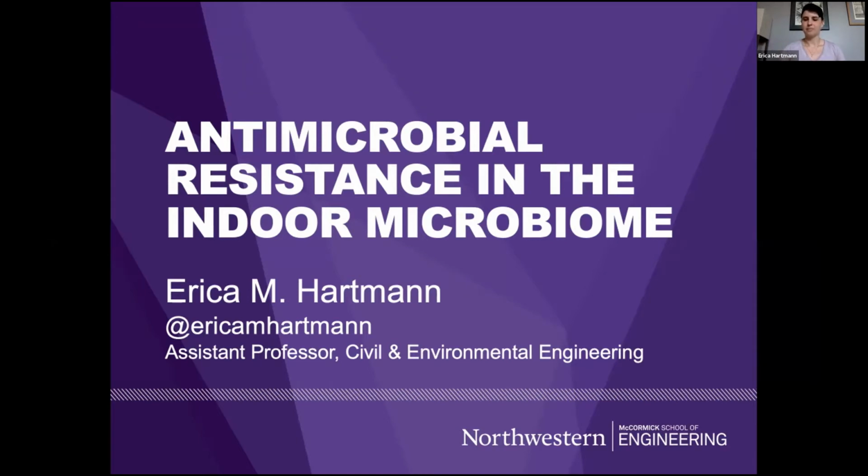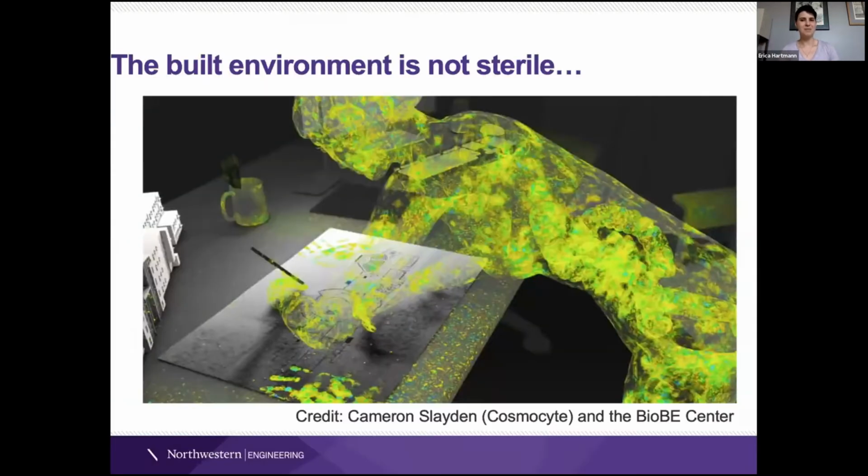So with that, I think probably I don't need to explain at this point in the day to this particular audience. Hopefully everybody already knows that the built environment, the environment around us, is not sterile, and that we, as sort of walking, talking bioreactors, are bringing our microbes with us everywhere we go. So of course we have microbes in our gut, on our skin, in our mouths, etc. And we shed these microbes in our own personal microbial aura everywhere we go.